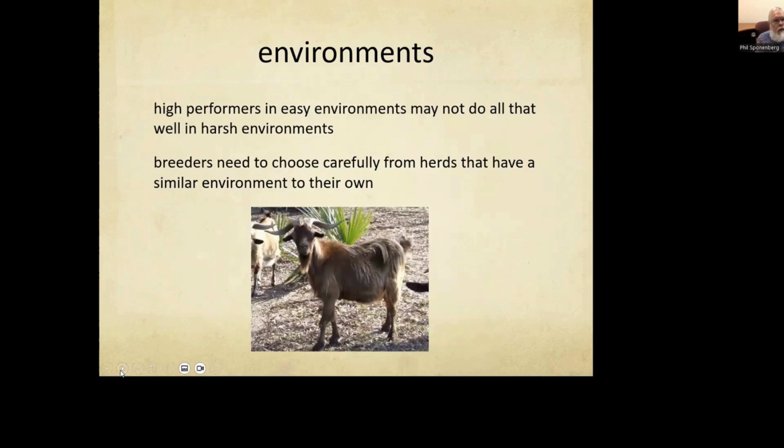So the environment is important. Basically, a high performer in an easy environment may actually not do all that well in a harsh environment. And so your breeders need to choose carefully, ideally from herds that have a similar environment or similar goals to their own. So this is a feral goat from an island off of South Carolina. Alligators, humidity, parasites, that's a challenging environment. And so, basically that's going to limit what that goat can do. Next.